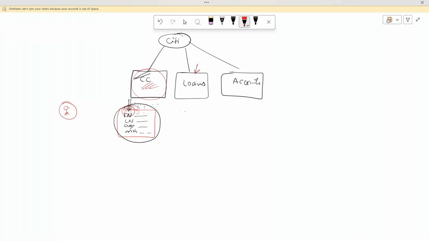Even in the loans application, you should be having registration again. Maybe today is like January 1st. If you go to any bank and ask for a credit card, they will collect all your details, right? Maybe after 3 months, maybe like April 1st, if you go to the same bank and ask for a loan, still they'll collect all your personal information again.